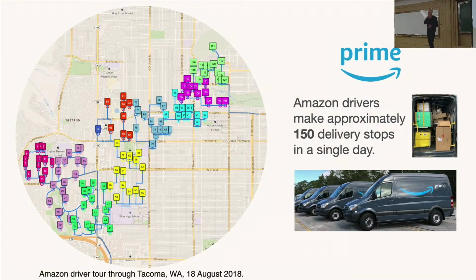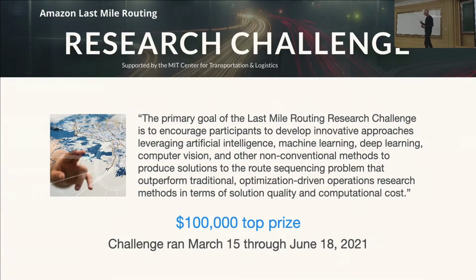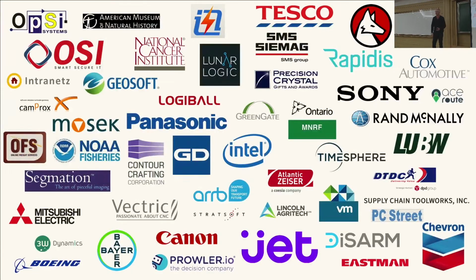In the United States, the Amazon drivers cover about 150 stops a day in a TSP tour. And finding short and safe routes for Amazon was important enough that several years ago they ran a worldwide competition with a $100,000 prize that attracted over 2,000 participants, all trying to find better routes for Amazon's drivers. And it's not just moving people or equipment around. The problem arises in genome sequencing, or in machine scheduling, or in data analysis. Pretty much any time you have to put things in order, there might be a traveling salesman problem.